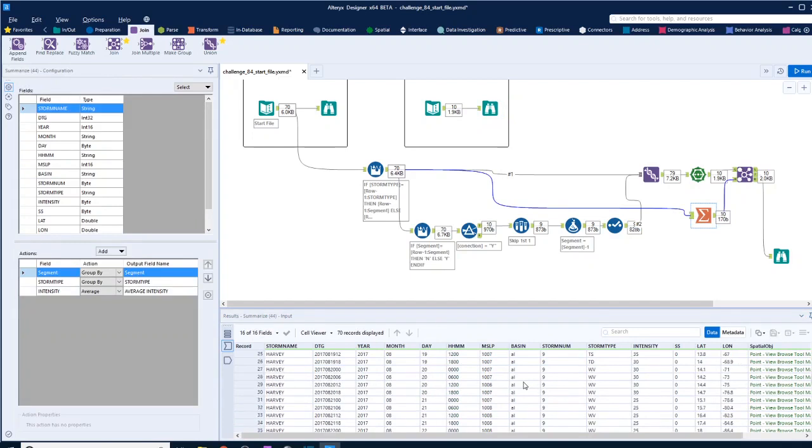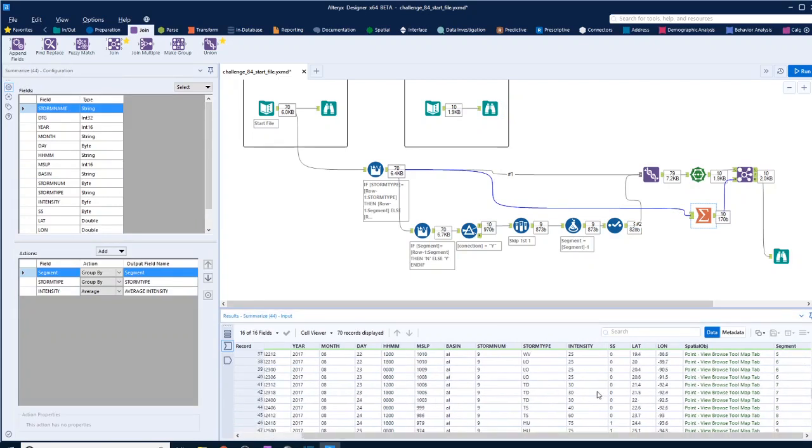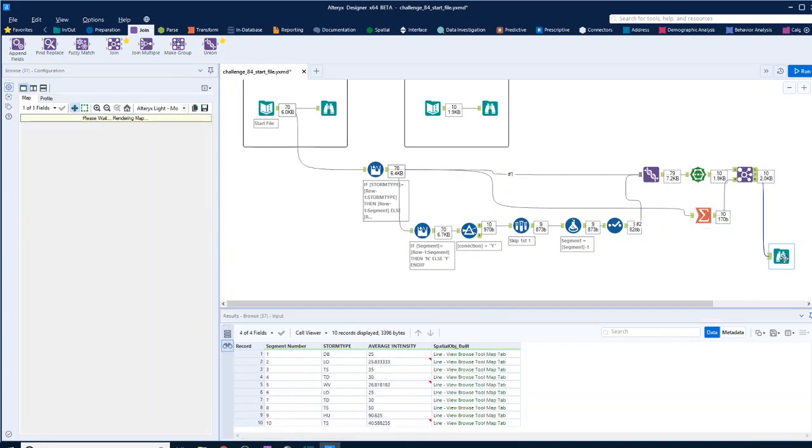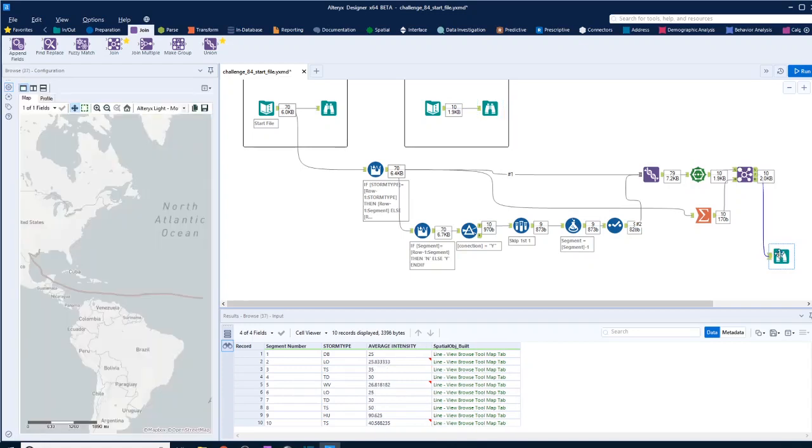Okay, so for segment 8, which is just these two, and the intensity is 60 and 40. So by my reckoning, that's an average of 50. So I'm going to say that I'm correct there. That's a bit weird. But I'm going to call it on that's right. Unless I misunderstood the meaning of average. Alright, could be possible. I am very average after all.